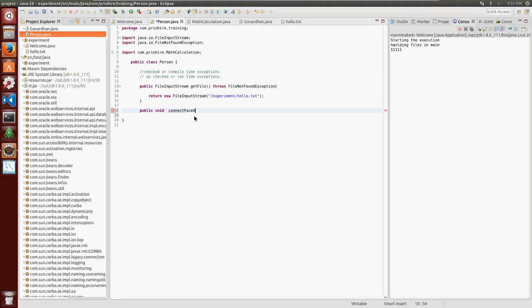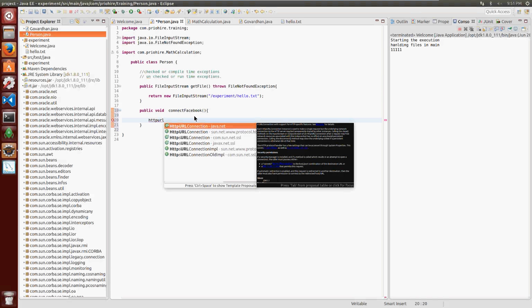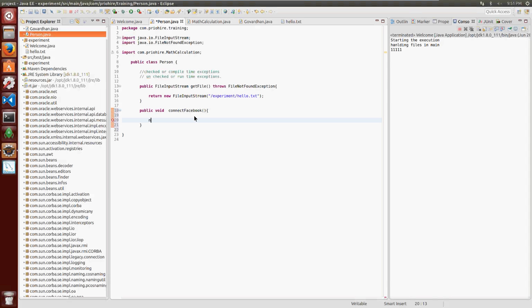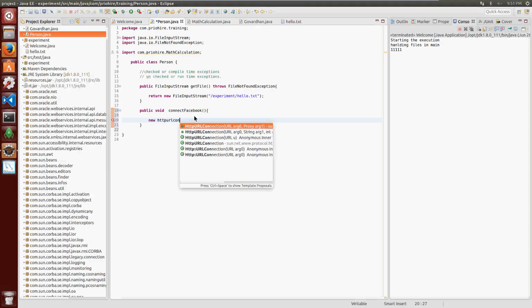So here what I'm trying to do is, from my program, connect to Facebook. HTTP URL. Okay, I got it. New HTTP URL. Forget about what I'm trying to do here.